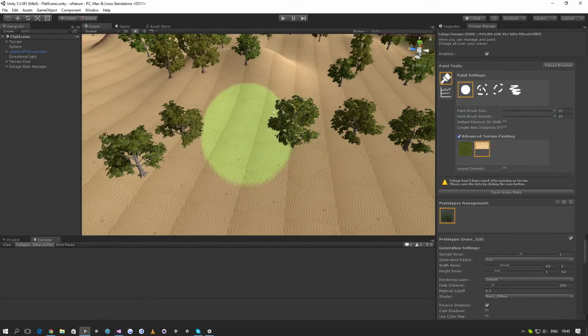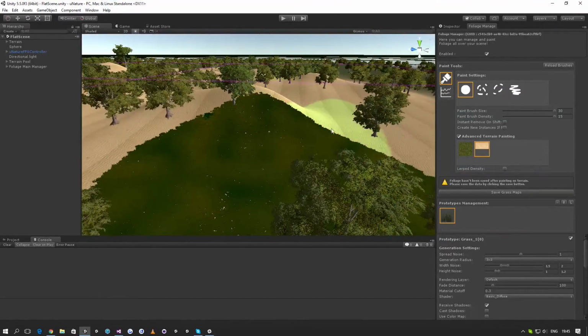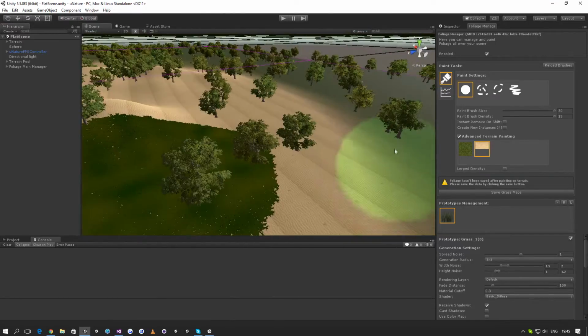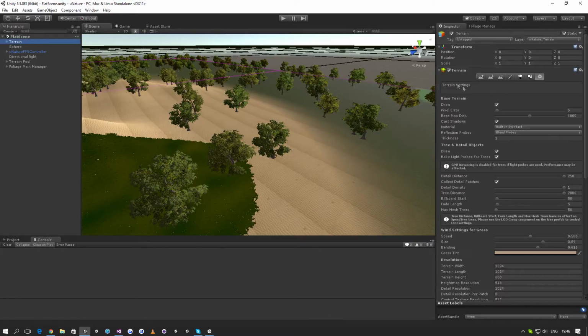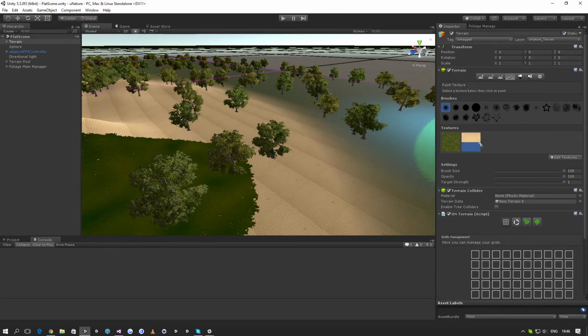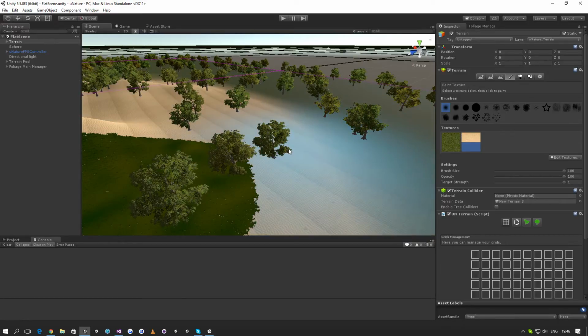But if I change to the sand, it's going to paint. Okay, so that's pretty cool. And now you have this in here. So the lerp density is obviously from the advanced terrain painting, and it's going to take the amount of sand that is drawn, for instance, because I chose the sand. So if I go over to the terrain and I paint, just over there. By the way, you can disable the uNature paint by pressing escape, so it's very useful.